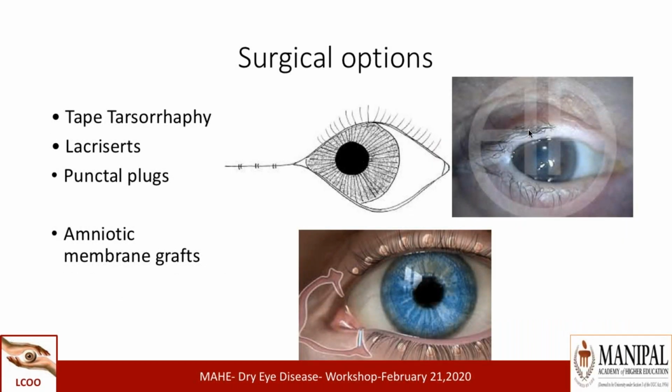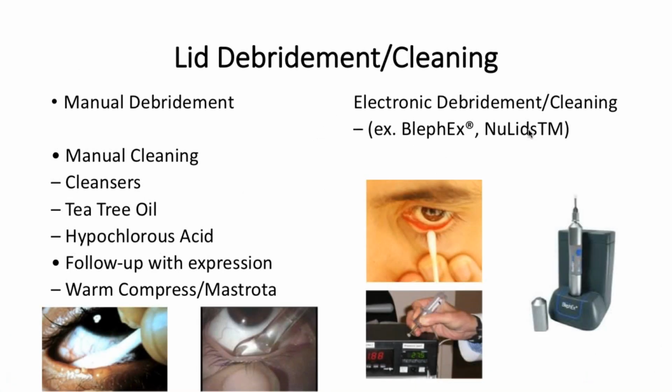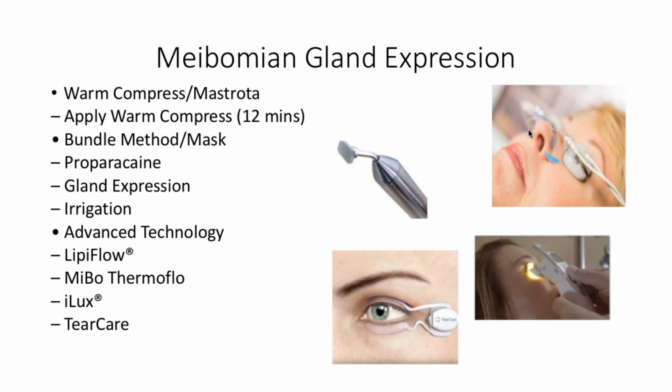And of course, in very severe cases where needed, you may need to refer the patient for surgical options. You could also do in-office therapy. You can do meibomian gland expression. You get these little forceps which you can use, and little flat plates like this. So first, get the patient to do steam, then express the gland, debride the lid, and you can do an in-office treatment for your patients with very severe blepharitis and meibomian gland dysfunction.